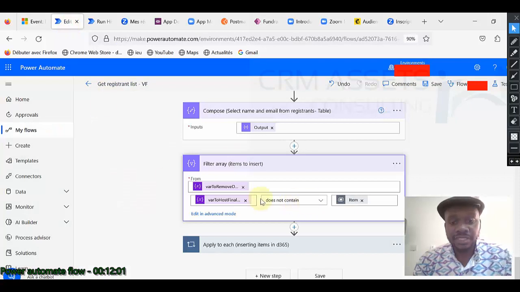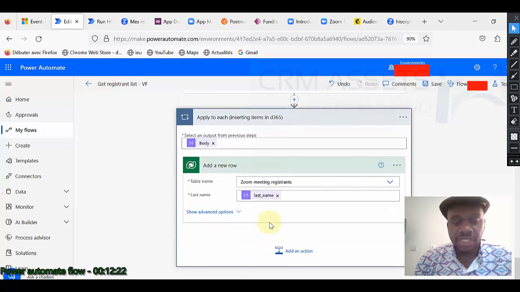So this is the purpose of this filter. Item here is like the current object on which we are positioned. So you can use this in your filter array and then apply to each.